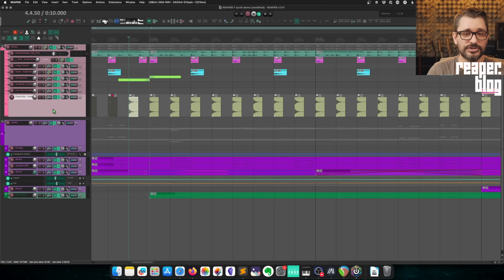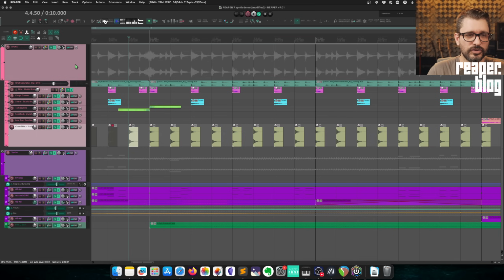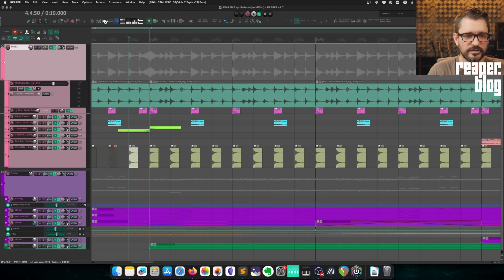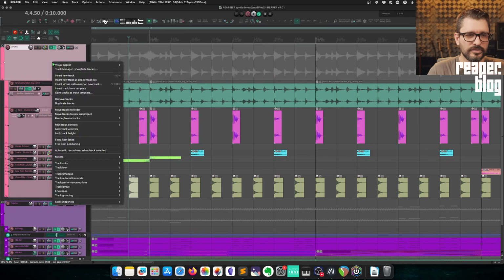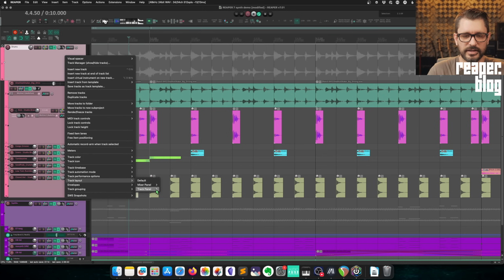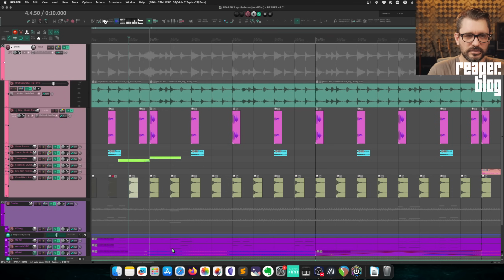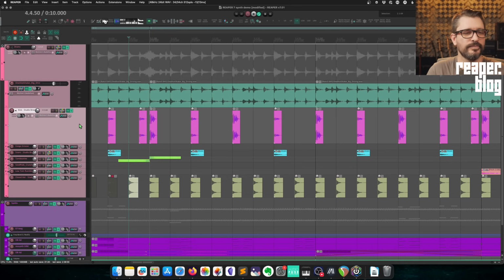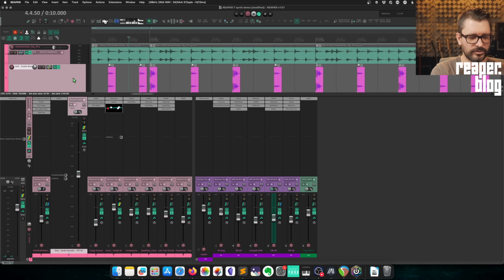Of course, one of the big changes with Reaper 7 is the new theme. Let's take a look at what's new. So the track control panel layouts have changed a little bit, and you can see some different layouts here. So let me right click on this to choose a different layout, track panel. This is layout A. Let me just change this to layout B. There's a layout B, a layout C, and a layout A here. Keep an eye on track 3 here.